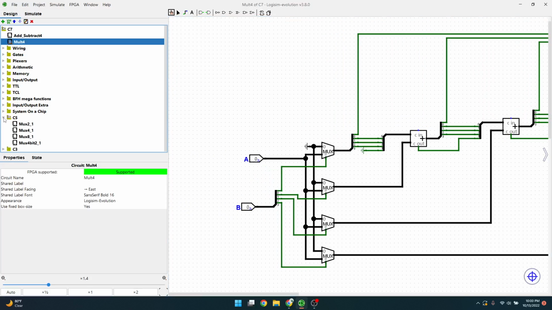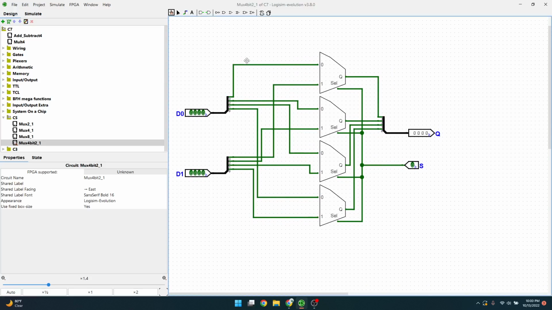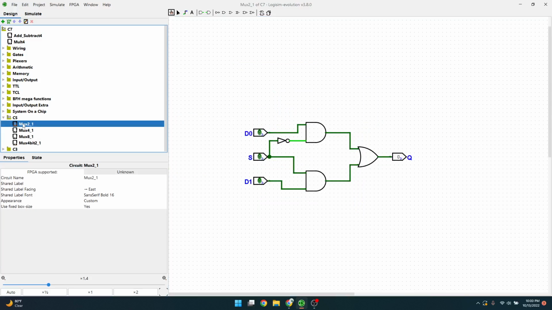Like, let's see, we have another mux right here. We can use this for an example. So this is a mux that takes in 4 bits. It'll pick either D0 or D1, and this is a 1 input mux.